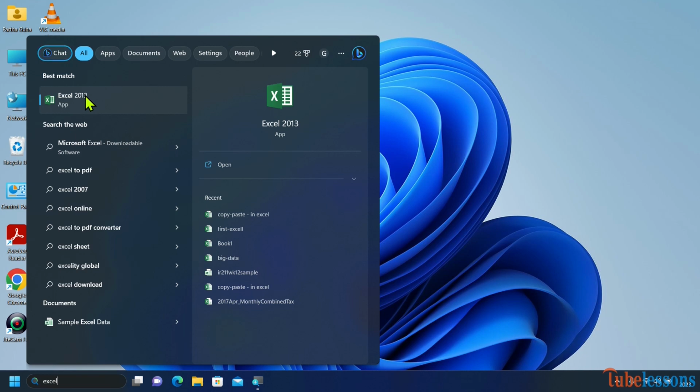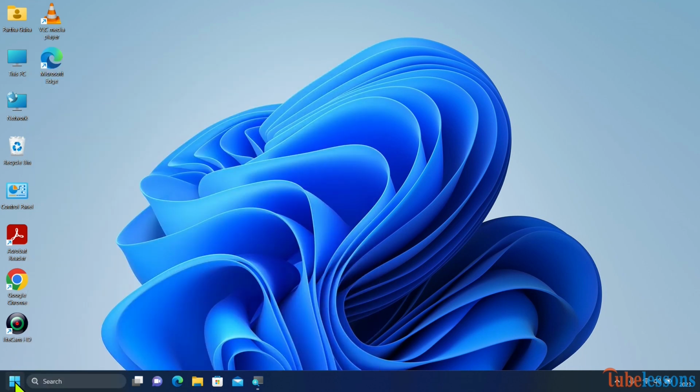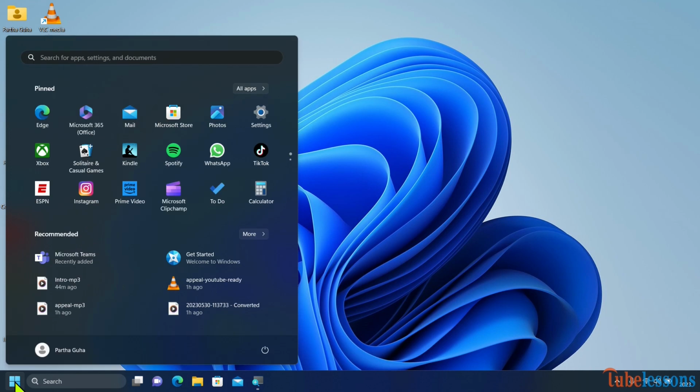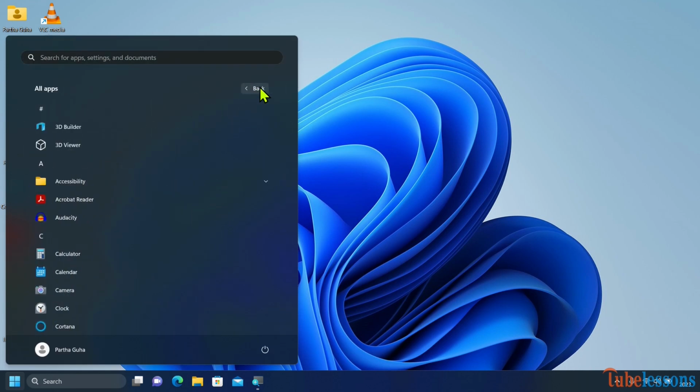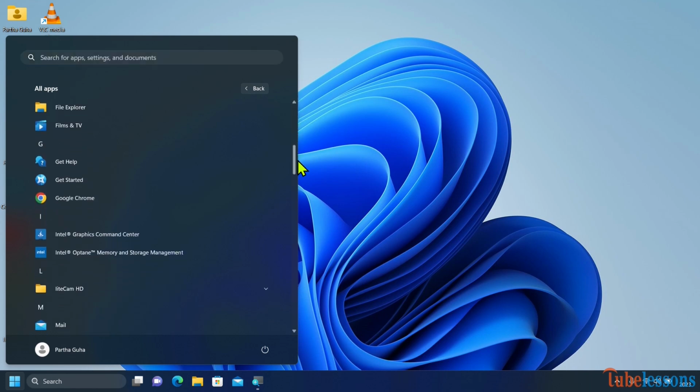Okay, let's check the second process. Click on the Start menu. You will get the full list of installed programs in Windows. If I come down, I can see a folder Microsoft Office 2013.